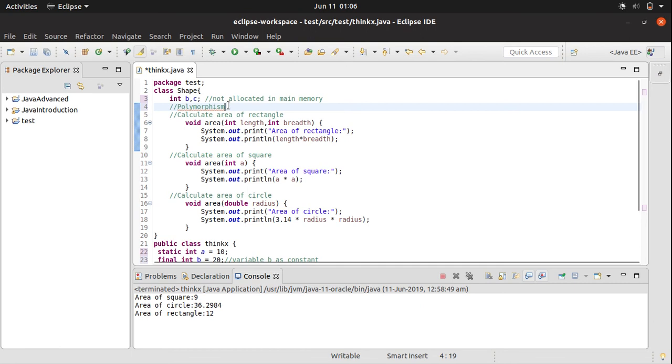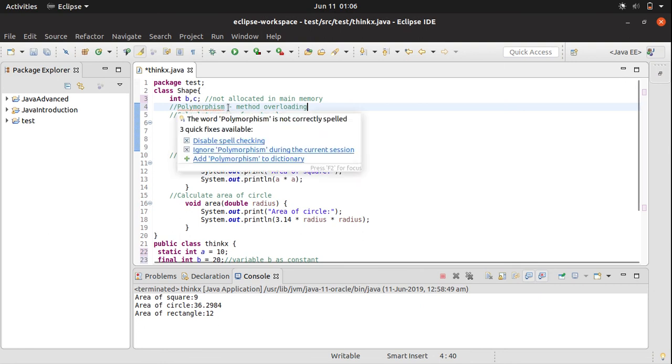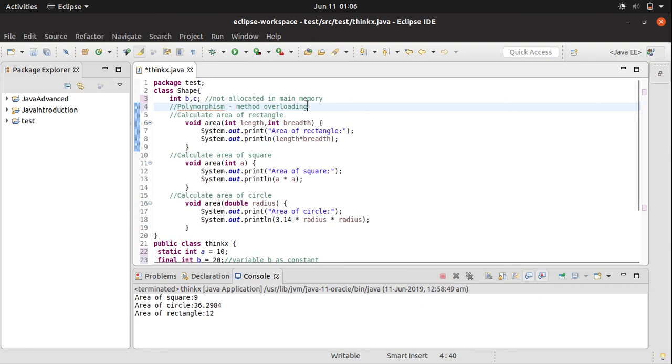So basically polymorphism is method overloading, or you can implement the polymorphism object oriented approach using method overloading.